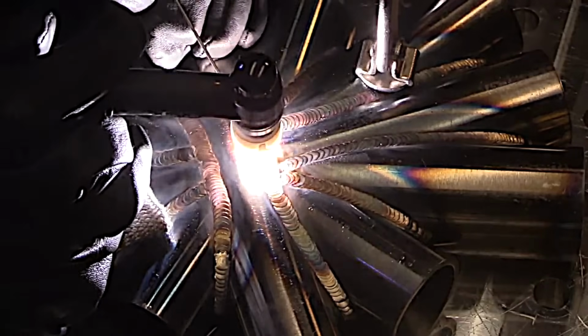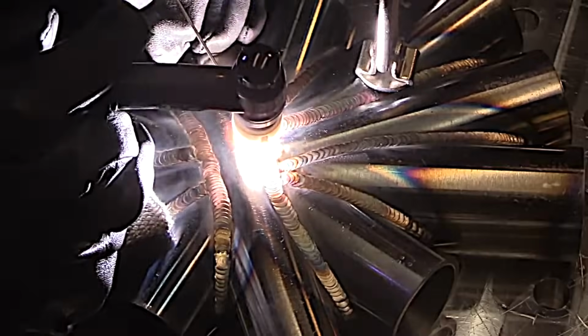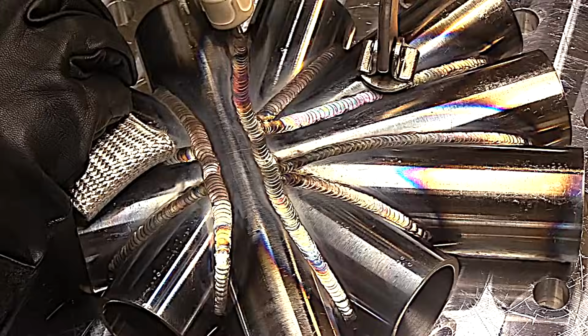We'll do just a little bit of pulsing with the foot pedal on that second pass. I'm not coming all the way off of that foot pedal, just enough to let the puddle cool just a little bit and make a distinct ripple.